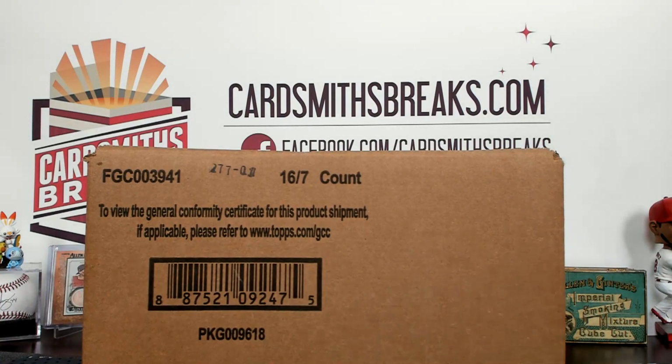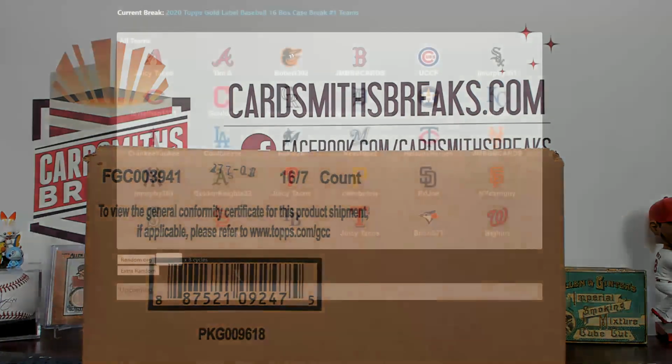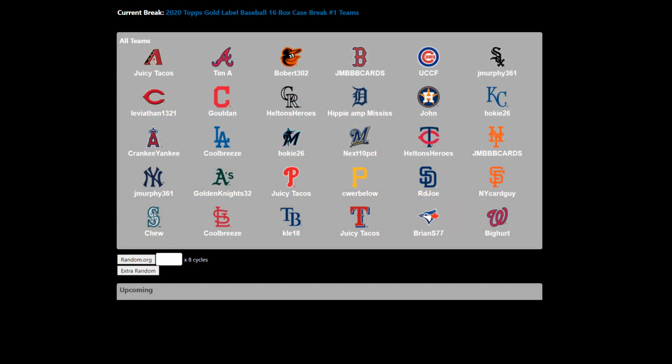Guys, we are doing case break number one of the new 2020 Topps Gold Label Baseball. It was by teams. Here are your teams.